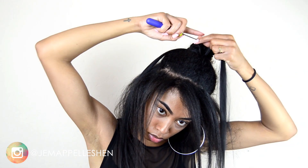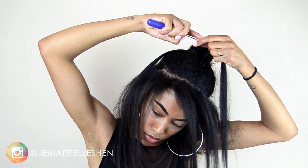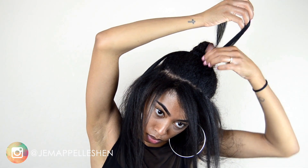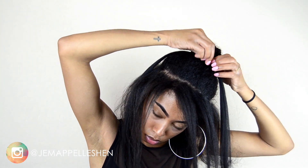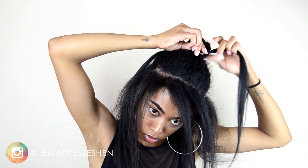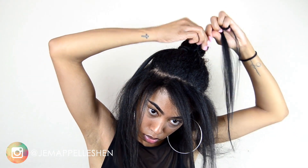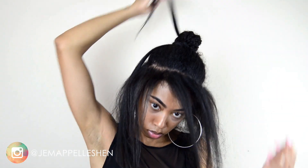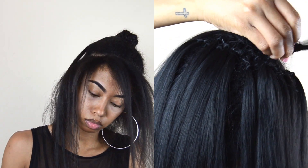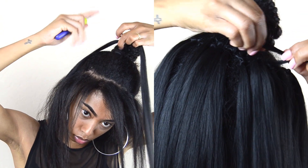Here's the hair — you can already see it's pre-looped. I'm taking my crochet needle, sticking it through the hair at the base of my bun, grabbing the loop, and pulling it through. Then I take the tail of the hair and pull it through the loop. You want to adjust the loop so it's super tight. There's a piece of material holding the loop in place — you pull it down towards the loop to make it smaller and that tightens it in place.